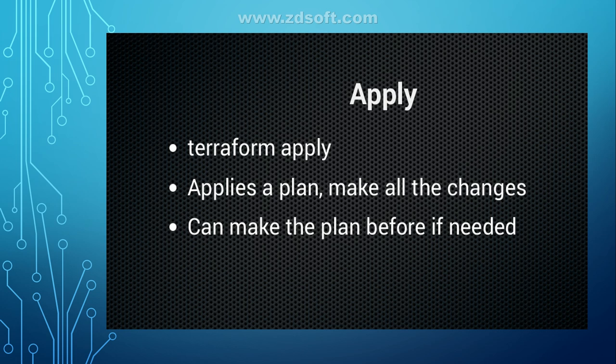Before apply, first we are running plan. Plan is very, very important: what are the resources? Without a plan, we are not going to apply directly. So first we execute plan, and finally we execute apply. Terraform apply. These are very simple, but this is the initial stage, right?